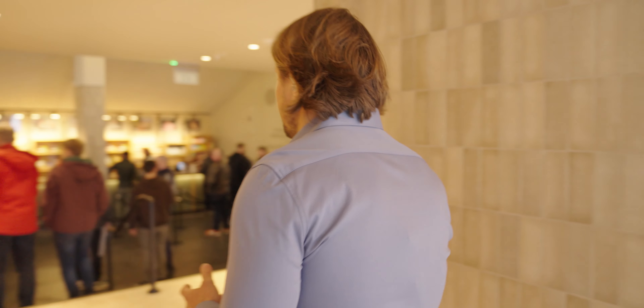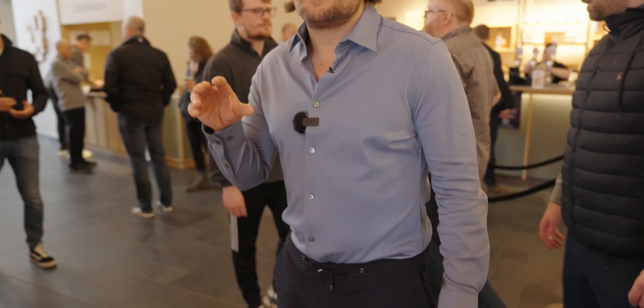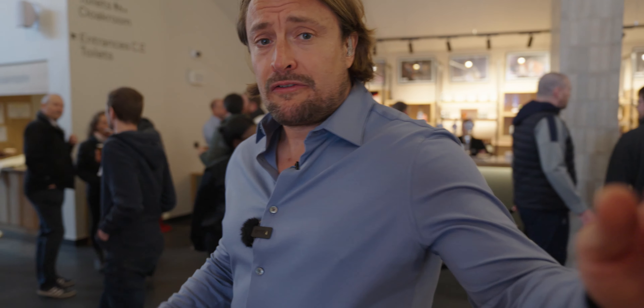As punters come in they're able to get coffees, drinks — the bar is through here as well. Everyone's allowed to take their drinks in, which is actually unusual for the Rep. Because of the squash event here, they've managed to free up some of the rules so they can grab a nice beverage and get into those very comfy seats. We're now moving through the main concourse to go behind the scenes.